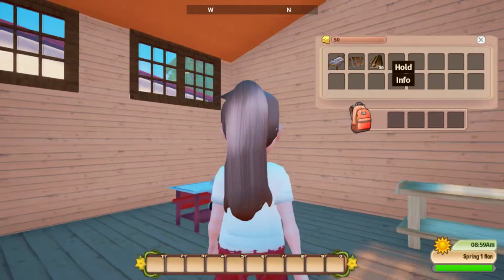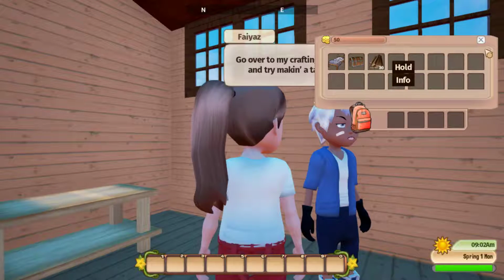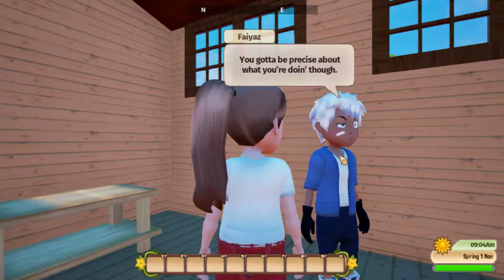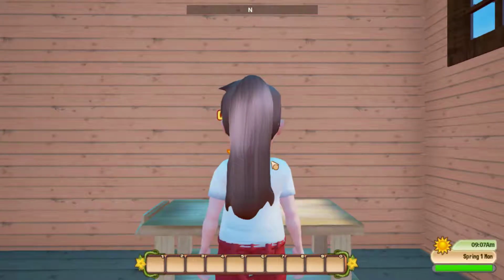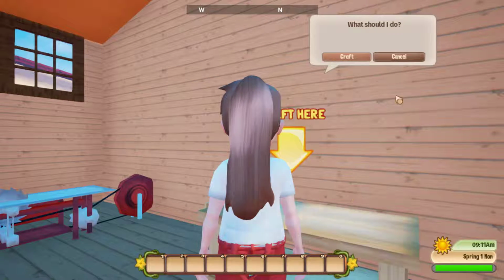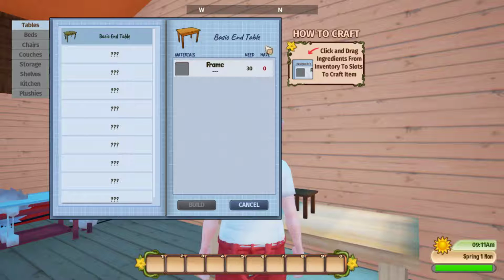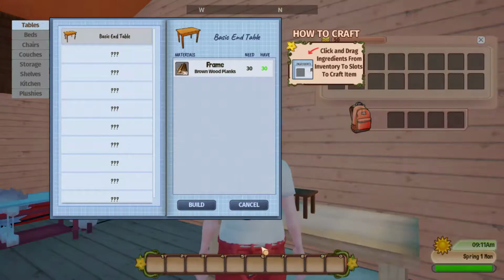Cool. All right. And now he's going to tell us that we can go over down so you can read that. Go over to the crafting table, and we're going to craft, I think it's a chair, maybe a bench, something. We'll figure it out. It's a table. I was wrong on both ends. All right, so we're going to take our wood planks. We're going to throw them in there, and we're going to build.